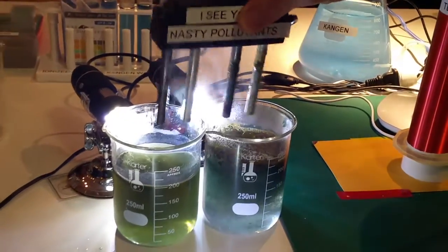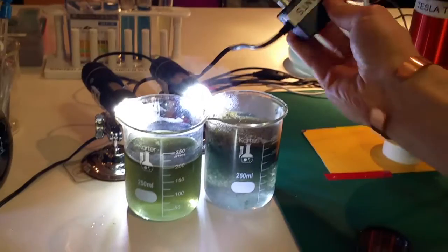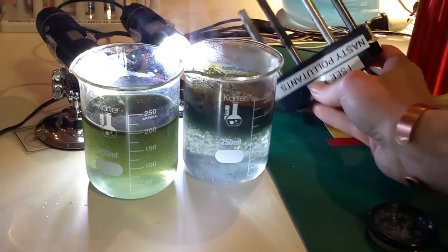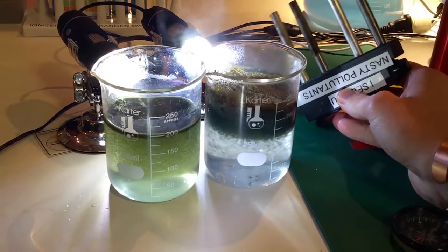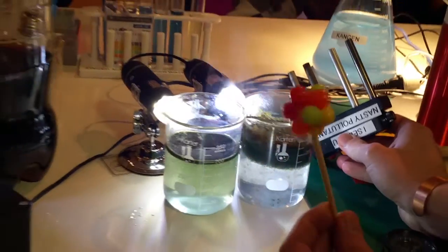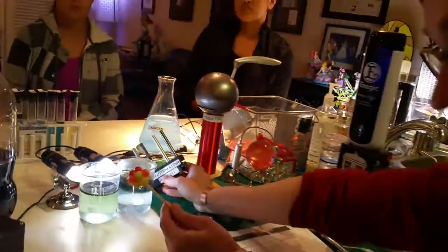So Justin, what exactly does this show? What this does is it's reversing the chromosphere so things that were hidden are now becoming revealed. By changing the molecular structure — ripping apart the hydrogen and the oxygen — you get to see all the other colors that are in your water.